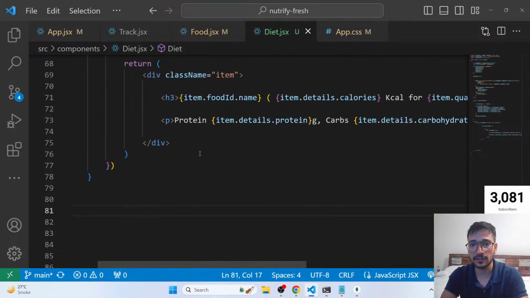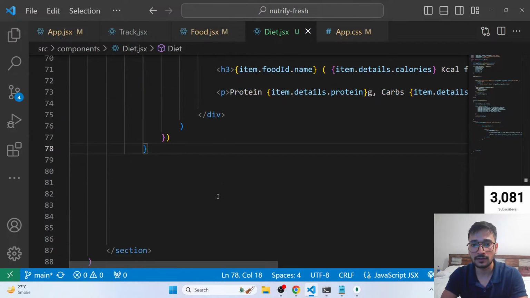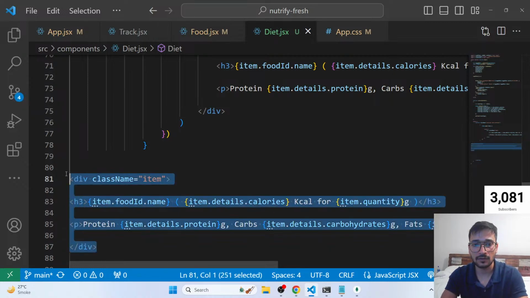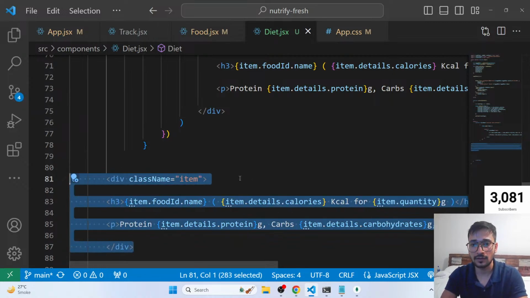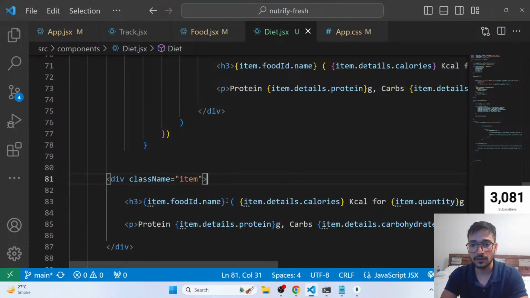Wait, I needed the whole div actually. One extra div at the last. Okay, and here we will not display any food name.